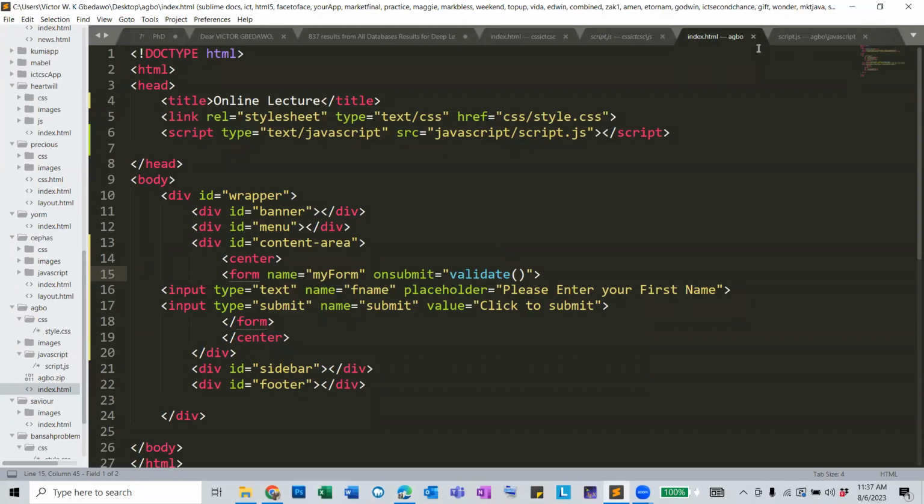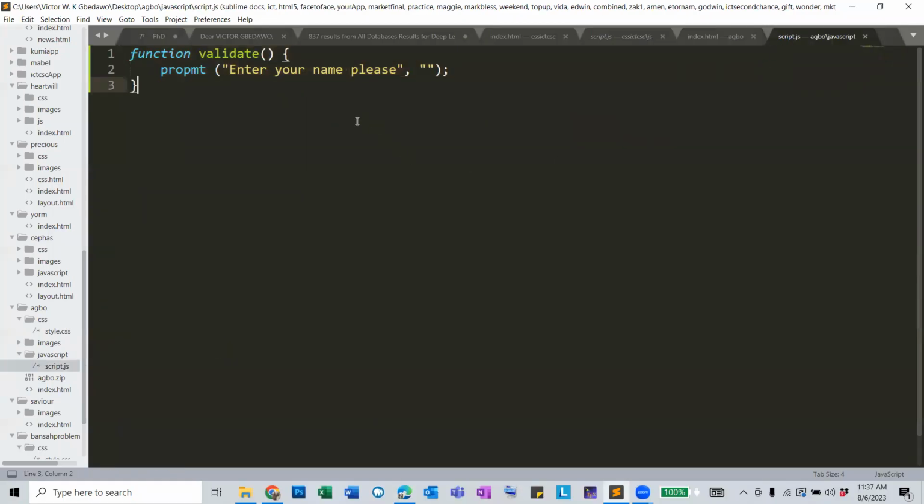But let's go back to our function. This is the script. So we say here, function validate from. So we have spelled it wrongly. Here it's supposed to rather be form. And this is supposed to be prompt.